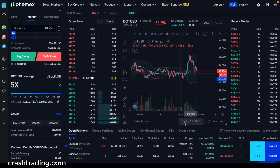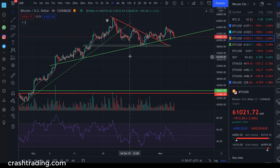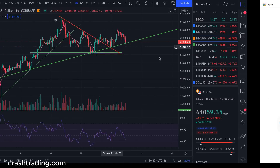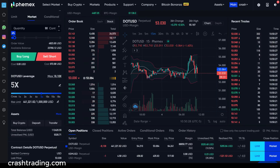At this point you've got profit — enough to pay your bills for a few months. But do you just close the trade? You have to focus on charts and multiple factors, not just one. You need to be making decisions based on other things. The key additional factor right now is Bitcoin. I posted on Twitter: if BTC breaks this trend line, this DOT trade is in the bag. If Bitcoin breaks through this trend line, it will get ugly and we will see DOT actually drop a lot further.